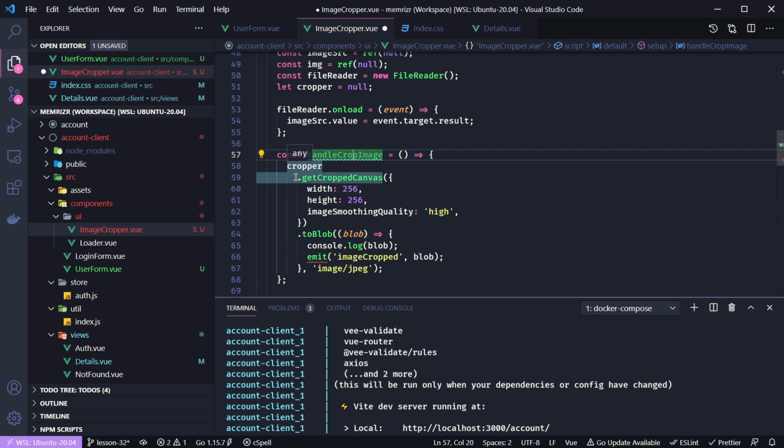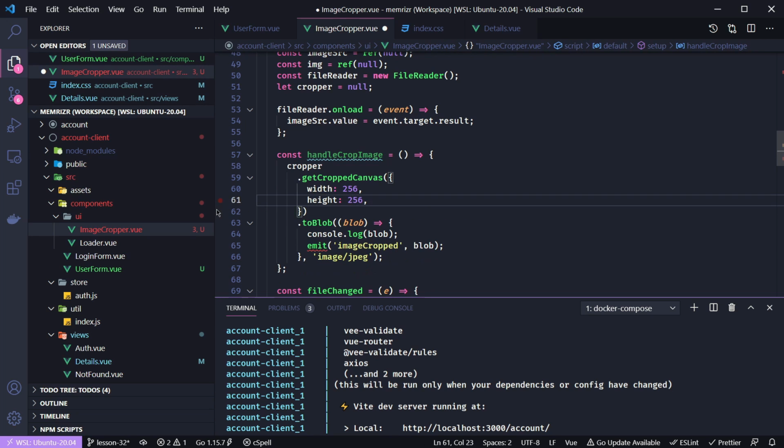And what it will do is it'll use Cropper's method called getCroppedCanvas. And so this will give us a sort of image with 256 by 256. I actually want to set this to low or leave it at its default. And then we're going to save it to a blob, which is a type of file. This will be uploadable to a file handler of an API, meaning like a multipart form data API endpoint, which is what we have. I'll console.log this file now, just for our use, because we're about done today. And then we're going to emit that event we just defined called ImageCropped with the actual content of this blob.